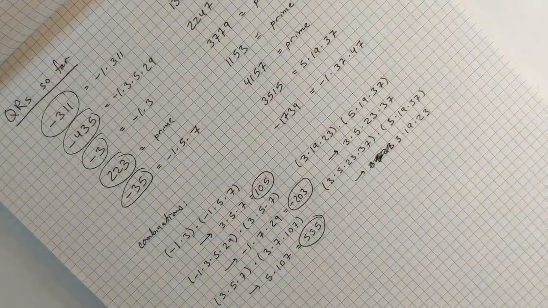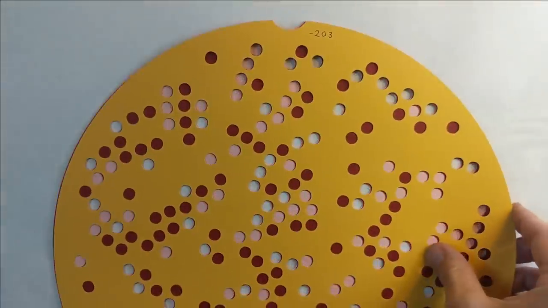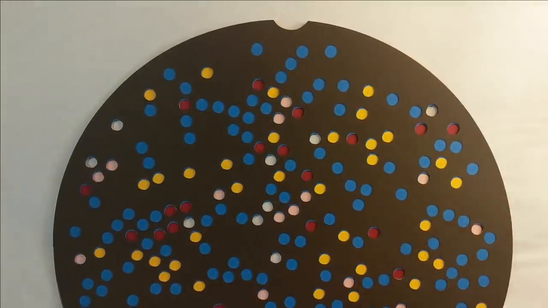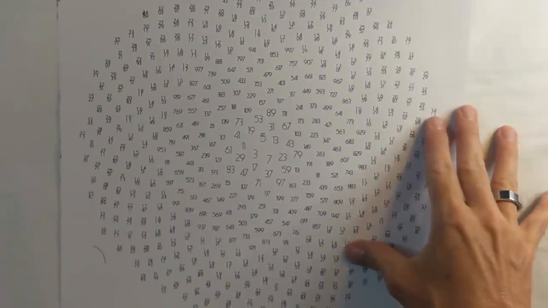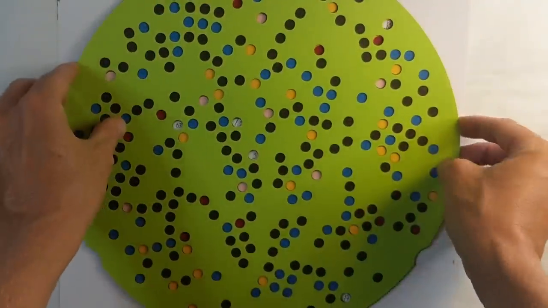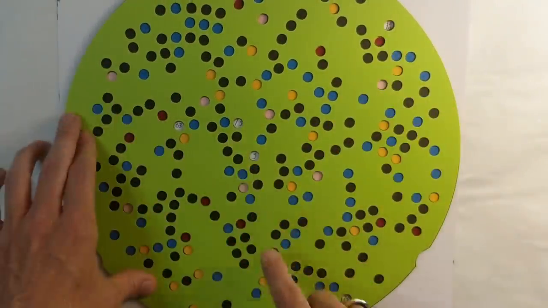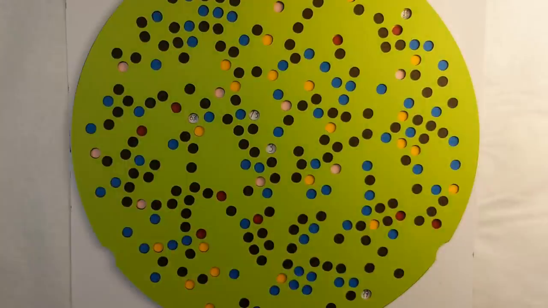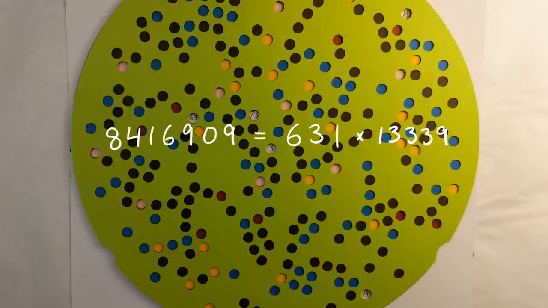Once I've got some small qs, I'm going to pick out the stencils from the deck with these labels. Each stencil has a single integer label. Then I overlay the stencils on top of each other and place the entire thing on top of this key of prime numbers. Just a few prime numbers are showing through the holes. These are the only possible prime factors of my number that lie below its square root. I trial divide by each one to check and see. Lo and behold, 631 divides my number n. In fact, n is 631 times 13,339. If I want to split it up further, I can apply the same method to the remaining part of my number and just keep going. If my trial divisions don't turn up any prime factors, I know my number is prime.